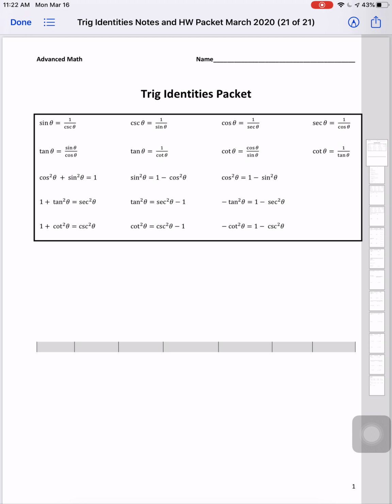Okay, this is going to be your trig lesson for today. We're going to look at the trig identities from chapter 5, section 1. There will be a lot more examples in that section if you want to take a look at those. These are many of the identities that you've already seen, and we have additional ones that you can see here that we call the Pythagorean identities, but everything else is pretty much the same that you've seen before.